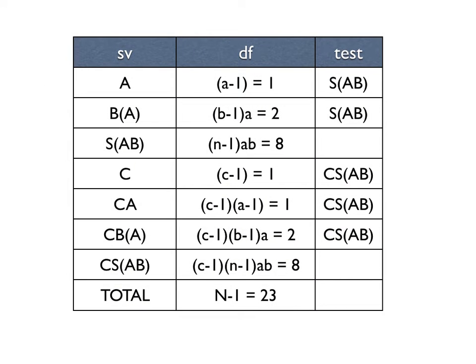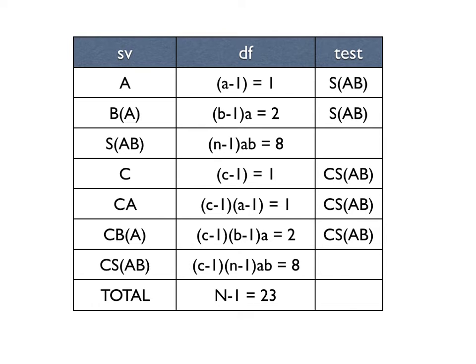We've got A. We can talk about A on its own, so we go between subjects, within. A is a between subjects variable. B is a between subjects variable, but it's nested within A. And C is a within subjects variable. And now we just do that thing that we do.